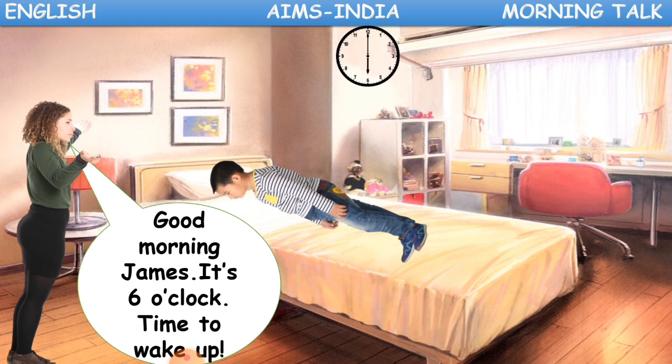Here you assume that you are sleeping and then your mother is going to wake you up. How does she speak to you? Good morning, James. The name of the boy in our picture, we'll name him James. So what is mom saying? Good morning, James. It's 6 o'clock. Time to wake up.